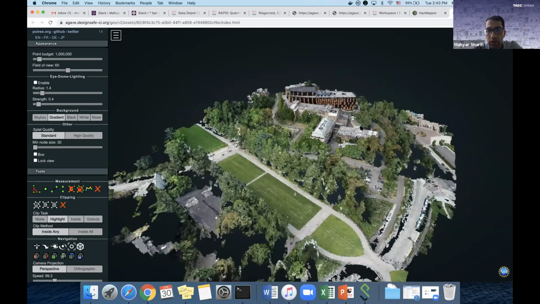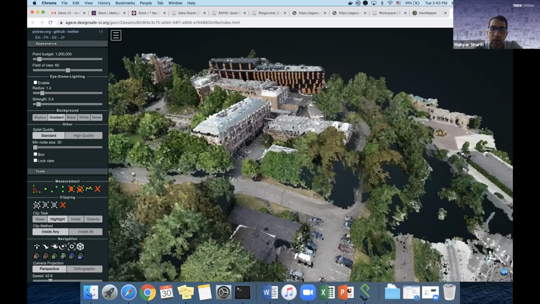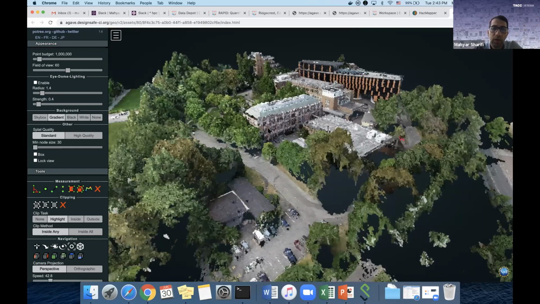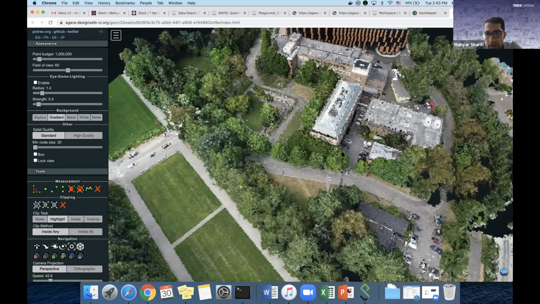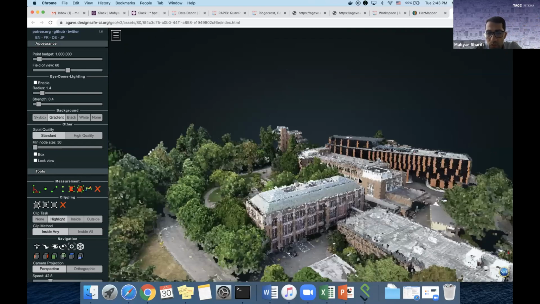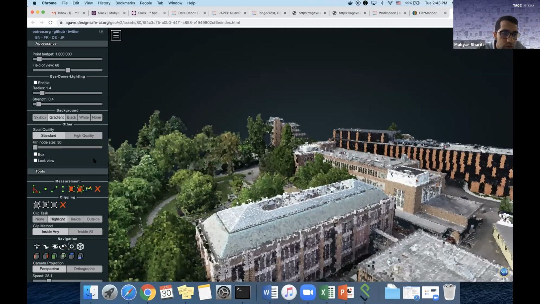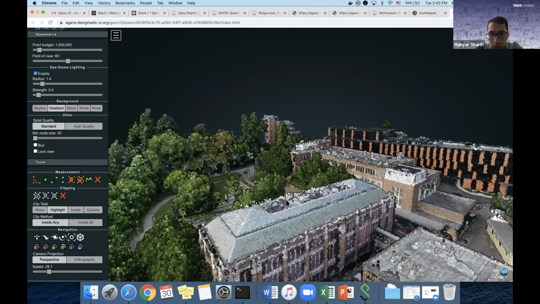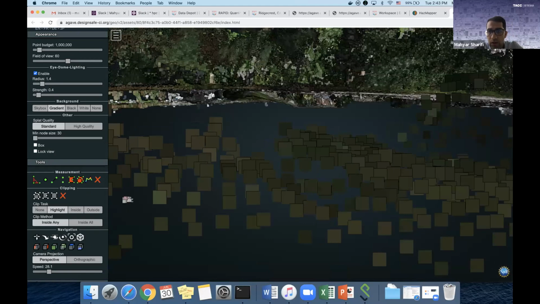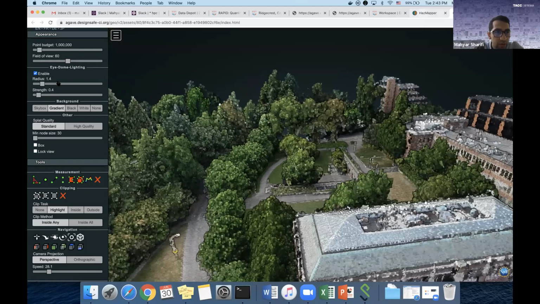So this particular data set is an SFM point cloud captured by camera-mounted UAVs, and you will be able to use these data sets to do measurements, create height profiles, as well as other types of things that you can do. So I think at the same time the other feature is already added.